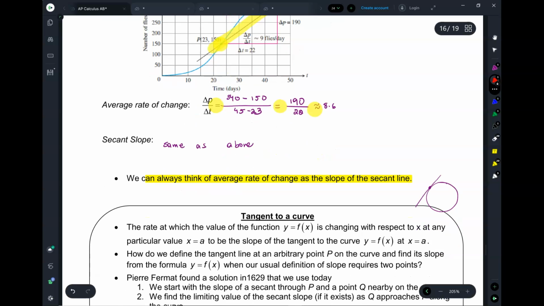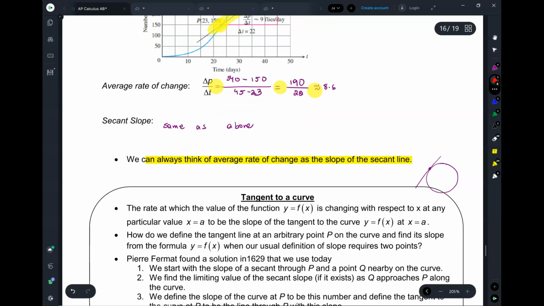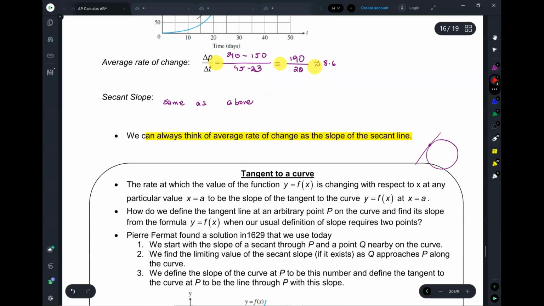So for example, if you drive 300 miles, we said this before, in 5 hours, what was your average rate of change? What was your average speed? 300 miles, 5 hours, 60, right? 60 miles an hour. But were you always going at 60.0 miles an hour the whole time? No, that's impossible, right? So if at any given point you happen to look at your speedometer and let's say it read 67, that would have been the rate of change at that exact point. Okay?